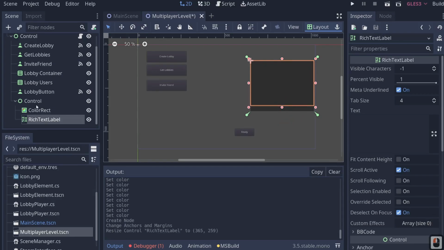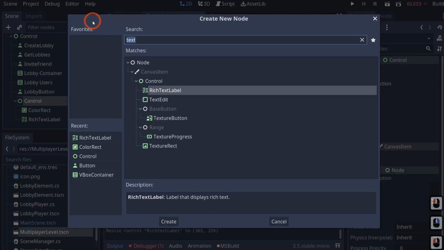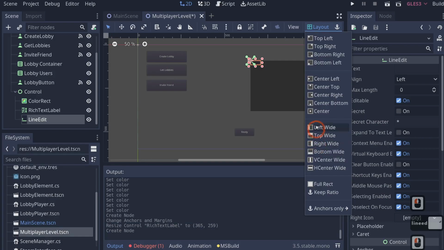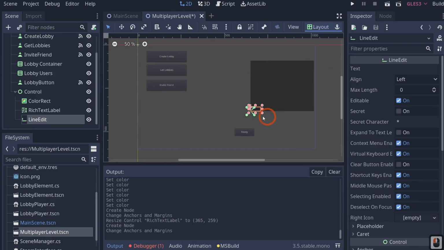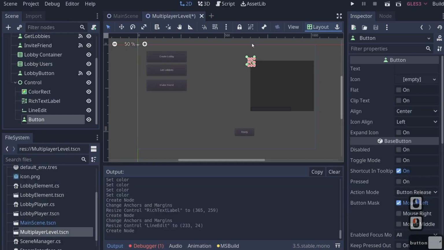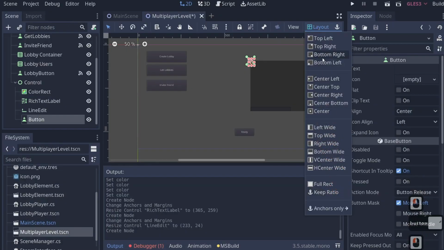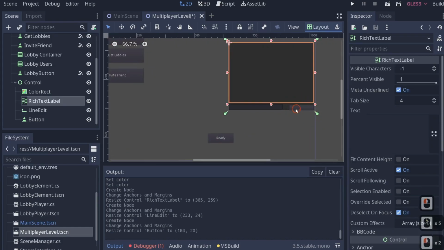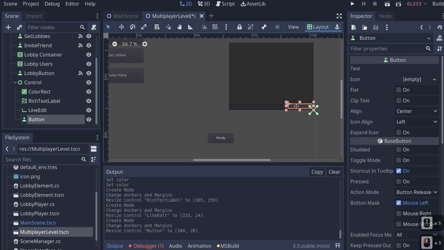And then we will right click our control node, add a child node, type in a line edit like that, and we will snap this to our bottom left. And we're just going to extend this out to about this big, give or take. And then we're going to do the same thing, right click, add a child node, add in another button, and we're going to make that snapped to the bottom right. There we go. And now we have a small little chat system.